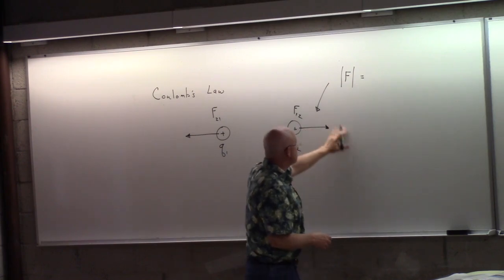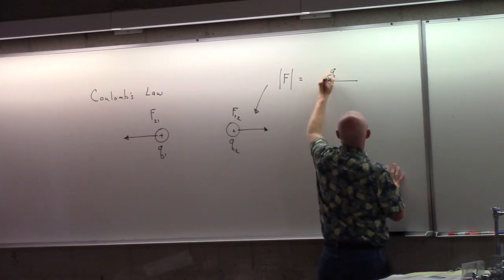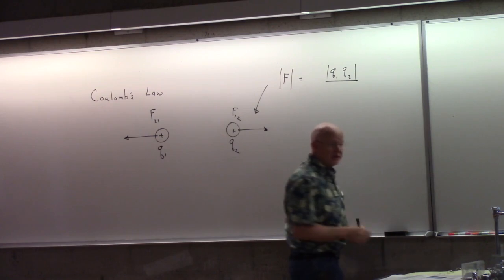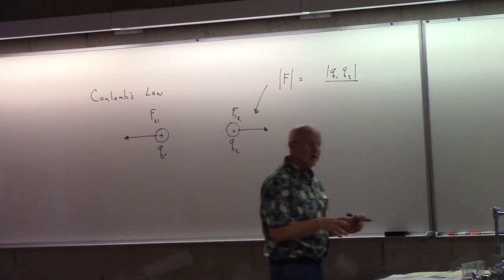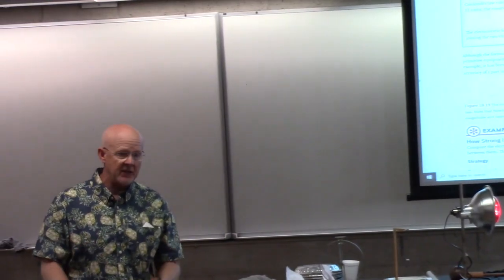And so what does Coulomb discover? Well, he discovers, first of all, that the amount of force depends on both charges and in the same way. They're both proportional to the charges. So you multiply the two together, and again, let's not pay attention to one being positive or one being negative. Let's just take their absolute value.